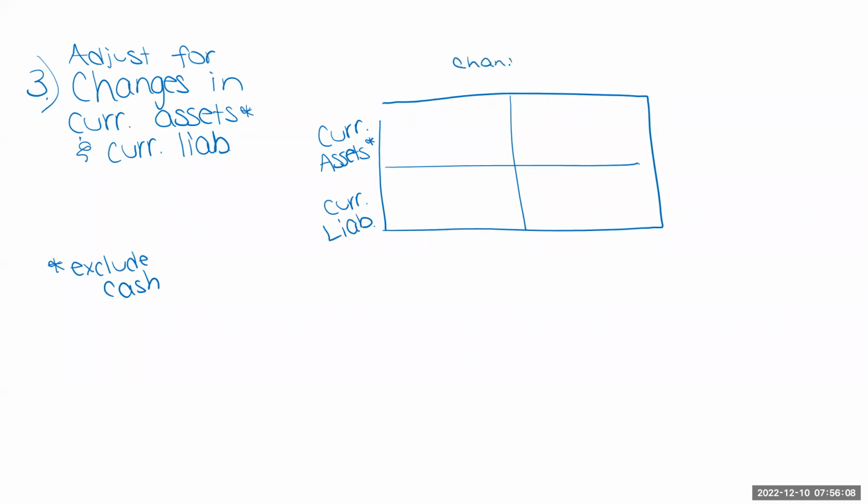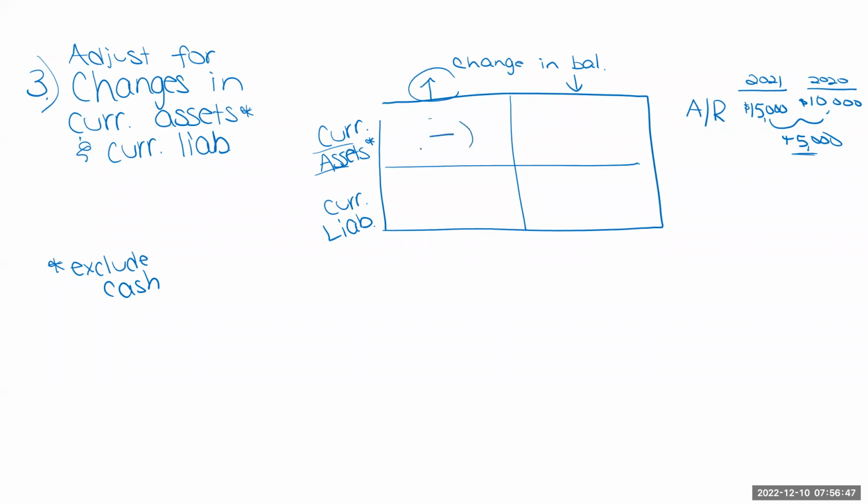If during the year there is a change in balance, meaning they had an increase in balance, or they could have had a decrease, right? If you look at a current asset like accounts receivable, maybe this year we had 15,000. Maybe last year we had 10,000, right? So the net effect is an increase of 5. So we had an increase in the current asset account of $5,000. So what do we do with that item? We have to adjust net income for it, and the proper adjustment is to subtract it.